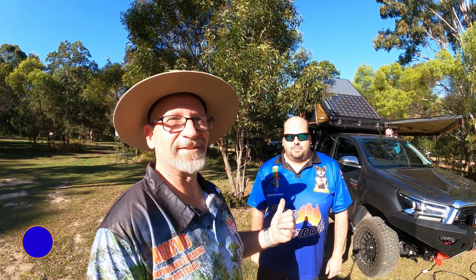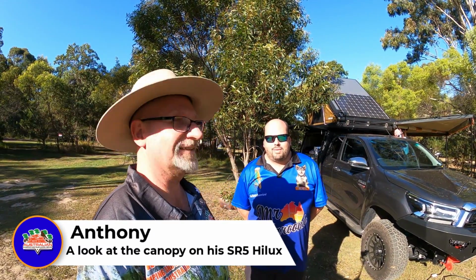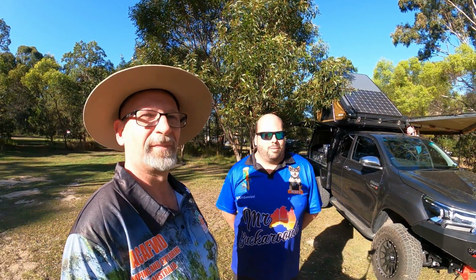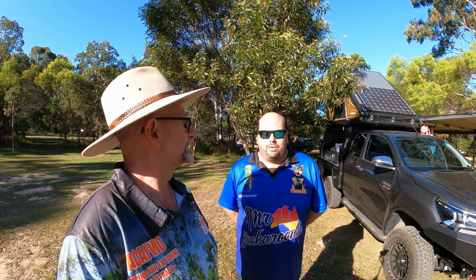And Anthony's got a superb setup on the back of his Hilux here, eh? You had the Hilux long, mate? Picked it up end of last year. And you made a couple of mods to it as well, by the looks of it? Yeah, designed up a canopy package that would do us on the road.